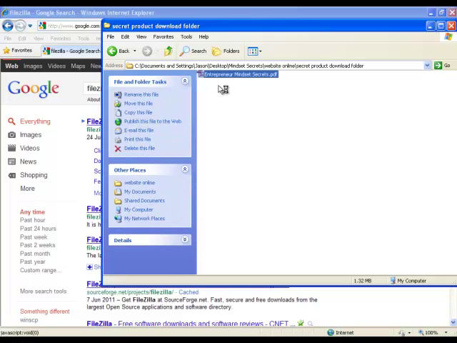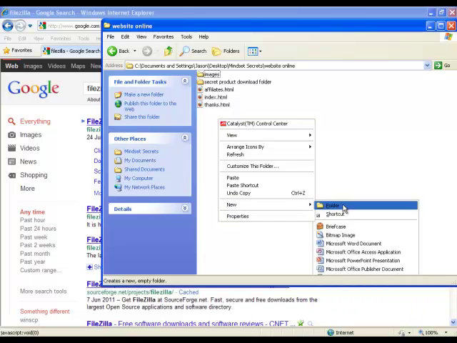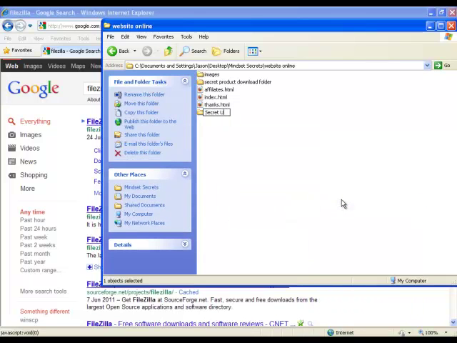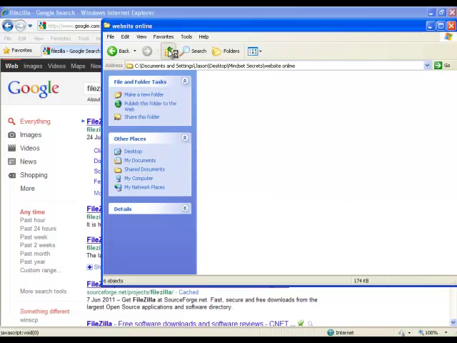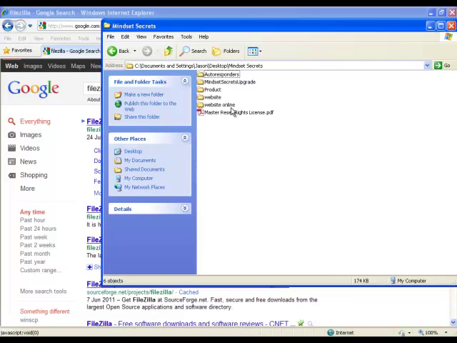So if we're going to give them any bonuses, we'll put it there and they'll be listed on the download page. We would also have our secret upsell download folder, and in there again we would have our main product, because remember, they may have just bought the upsell but they still want the main product as well.